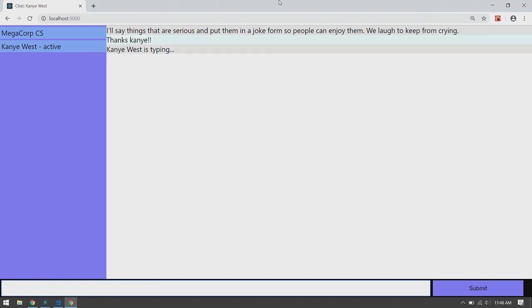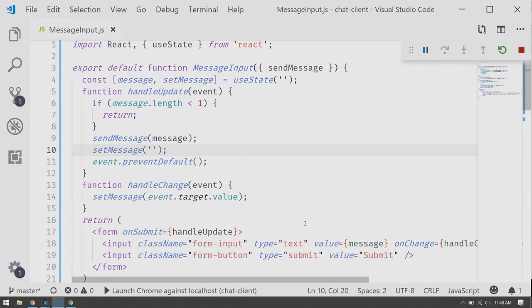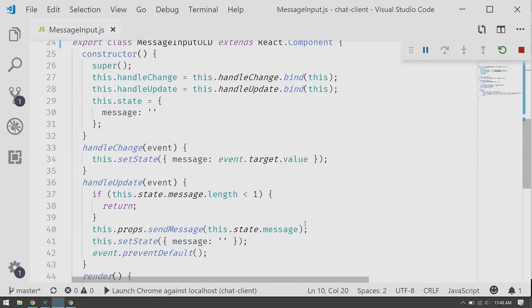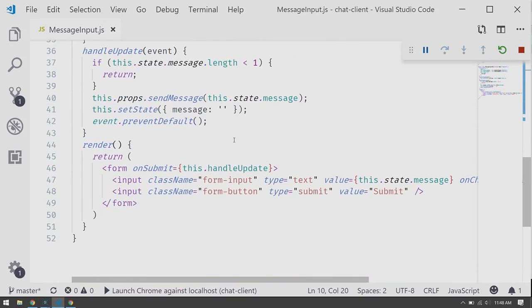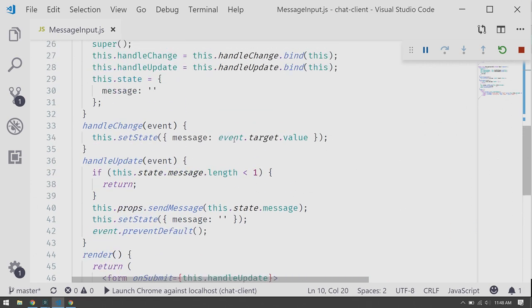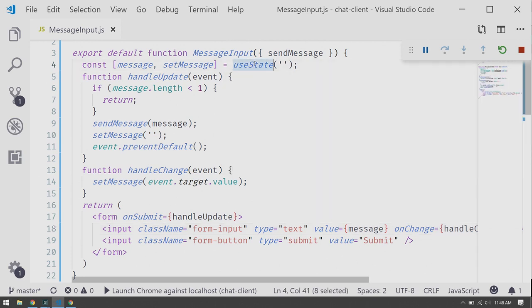And now our input form is working. So compare this. This is what? 19 lines of code to this. Now, I admit I was a little bit terse with some of this, intentionally, because I wanted it to look good when I changed it to hooks. But it's like 30 lines of code. And I think that use state here is going to be a little bit less unruly than set state is. Do we have any questions about any of that?